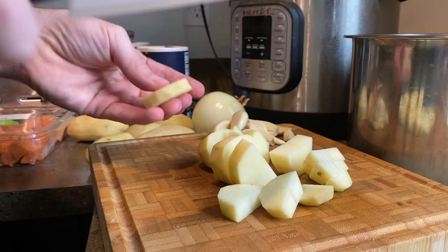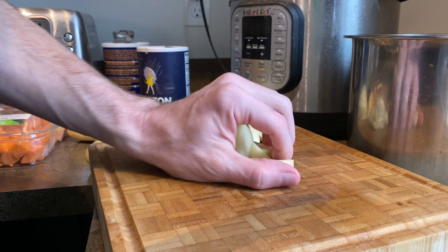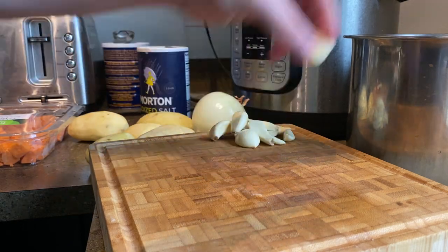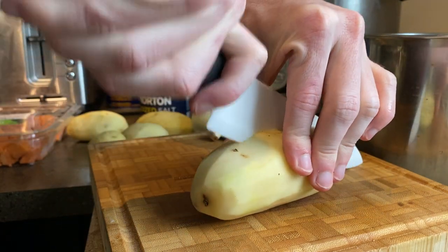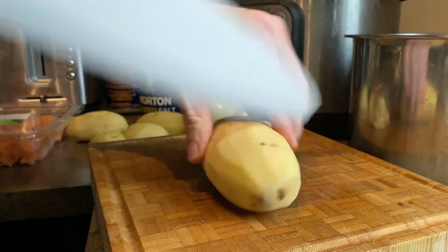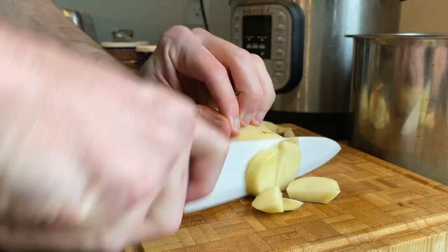Okay, so we've got little chunks of potato. Just throw them in there. Just throw them in, who cares? This is not that precise of an operation. Get another potato here. Cut it long ways. Curl the fingers, chop it this way.